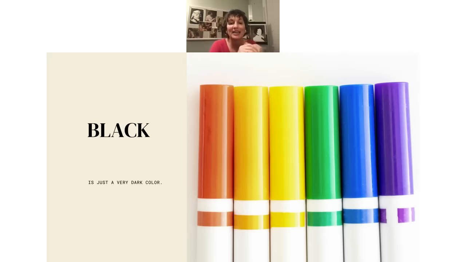So the next time you go shopping, let's say you have a goth aesthetic and you have some black pants and you want a black shirt to match them, and then all of a sudden the black pants look blue, right? It's the relationship between the shirt and the pants: you have two different hues of black. One is probably a very dark red and the other is probably a very dark blue. They both look black to you separately, but when you put them close enough together, you can see that there's a shift in the color, because it's not black, it's a dark red, a dark blue, a dark purple, usually.